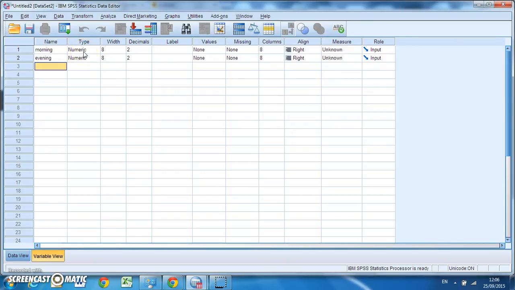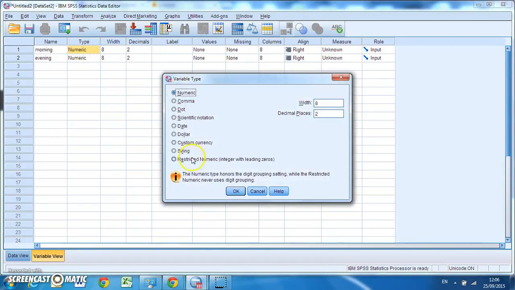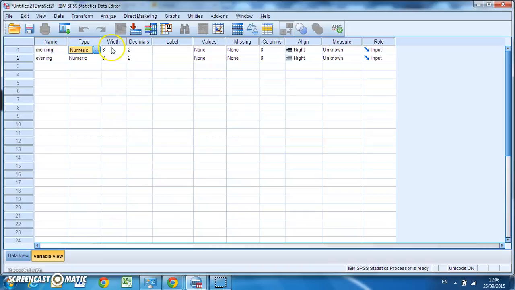That's good. Now if we go across this column here, we've got a lot of information here, most of which we don't need to bother with. The first is the type of variable, and it's a numeric variable. There are various different kinds of variables that you can have in SPSS. Commas, dots, scientific. Basically, I don't think I've ever used anything other than a numeric variable. So ignore that. Keep it. It defaults to that. Width is basically the width of the column there, how wide this is. How many decimal places. You don't need to bother with these things really most of the time.